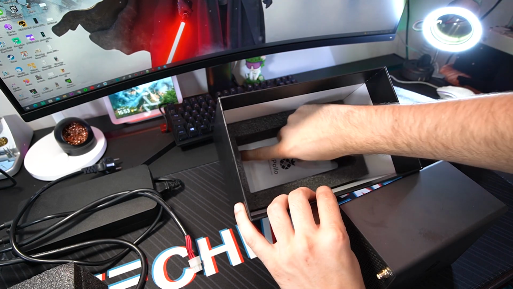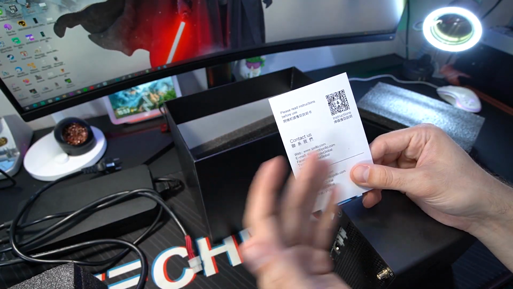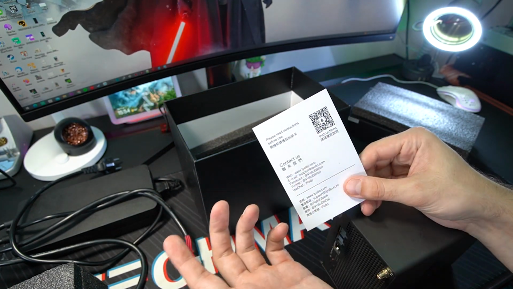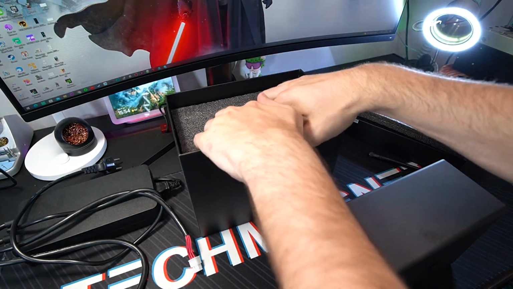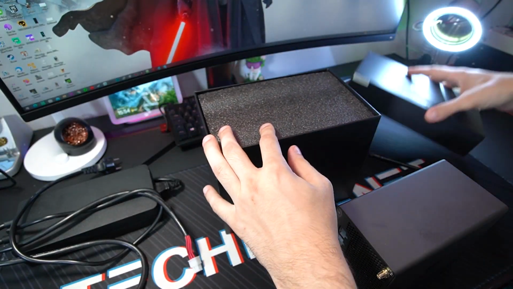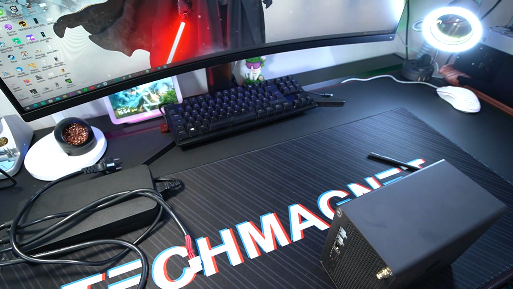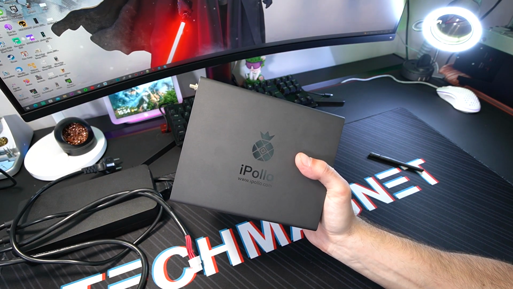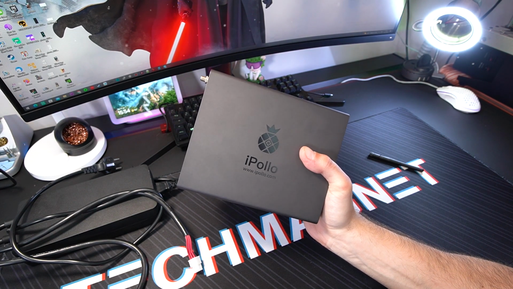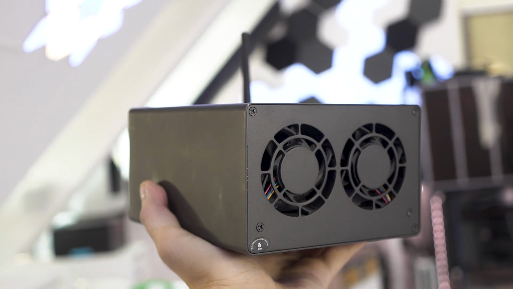Also there was a little instruction card, but you find all the instructions on the website, and it's pretty clear and straightforward, so you don't need any kind of user manual. And also, if you don't know how to do the setup, in the second video I'll show you exactly how to set up the miner. Well, here's the box, and I expected that it would be much bigger, but this is really tiny and has 280 megahashes per second. Really impressive.